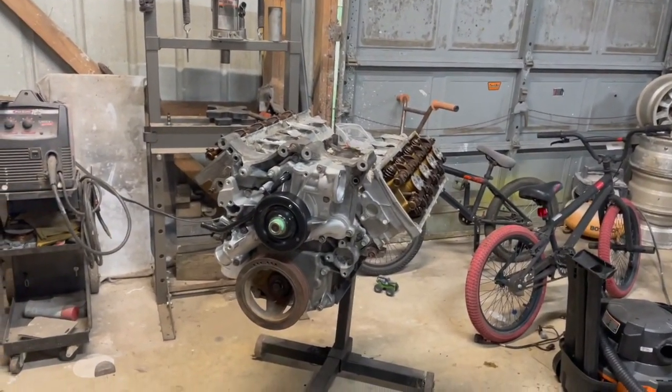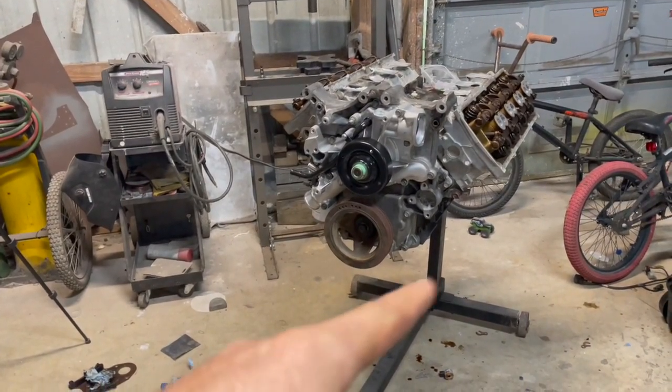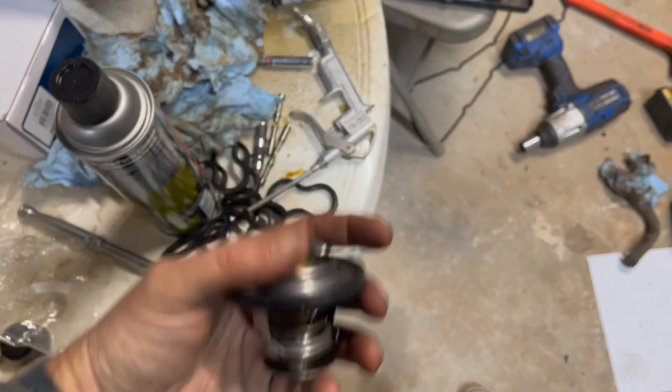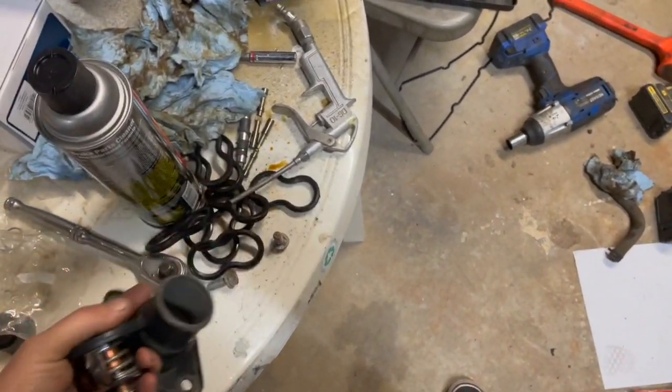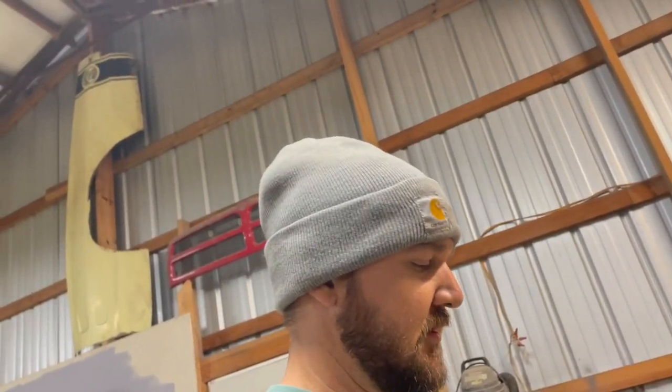All right, water pump is torqued down. Damper's back on. Starting to look like a motor again. So now we've got thermostat and our filler neck. The factory thermostat on these is 210, and that's what I run in my truck. But on this one I went to a 190, just to try to keep it a little bit cooler. I know it's a black hole if you get online.